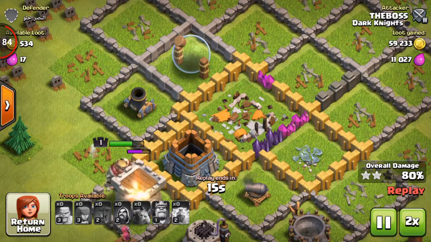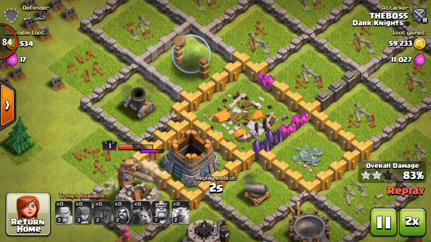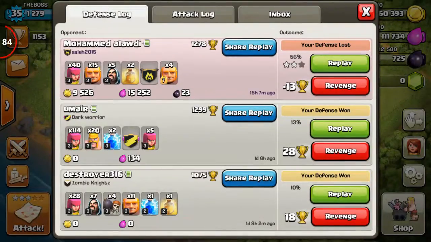The king destroying the clan castle, archer towers, mortars, and that cannon. And we run out of time. It is total damage. Next replay.